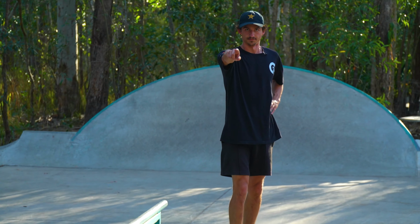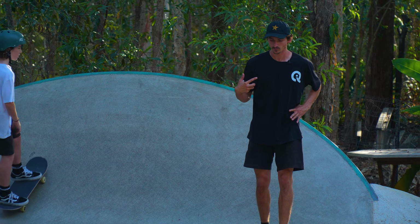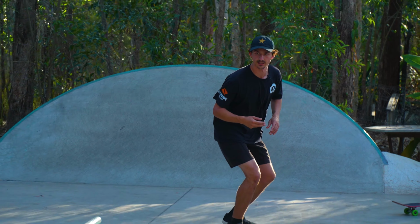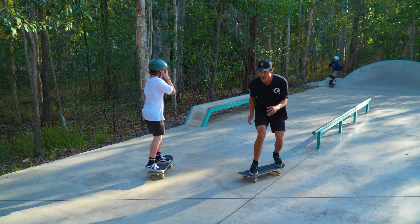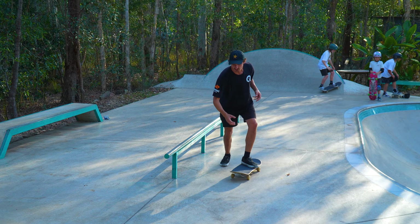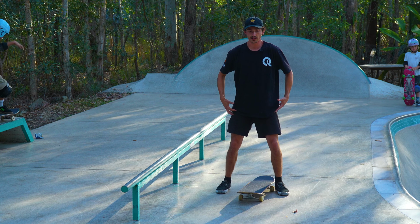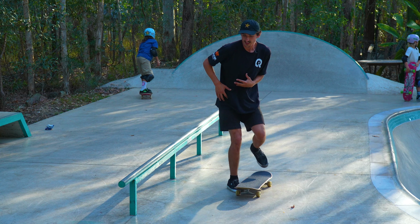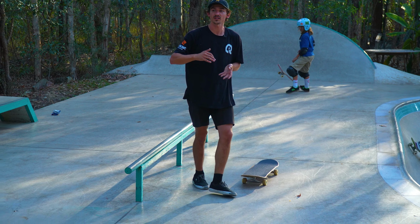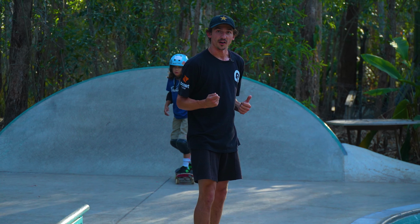What else? Definitely. I'm gonna do another backside board slide just because it's an easier example. But I want to see you stand on the rail instead of being too low on it. You actually lose a lot of strength if you get too low. You lose a lot of this ability to balance forward and back. If you're a little taller, for some reason, it adds strength to your position, and even if it's a little sticky or a little slick, it's actually a bit easier to hold on if you're a little longer.